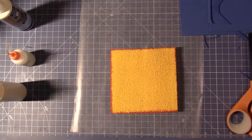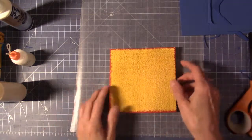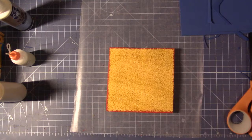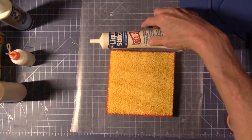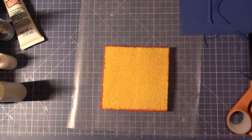There we go, starting. I think it should work. Abrasive for tough scrubbing action. Another thought occurred to me, that maybe it would damage the stamps, but I don't think it will damage the stamps. I can take a picture, it lasts longer. I don't know if I want to put the liquid stitch in the picture, but maybe I should put some stamps in the picture. I have those. Stamps. Just a minute.